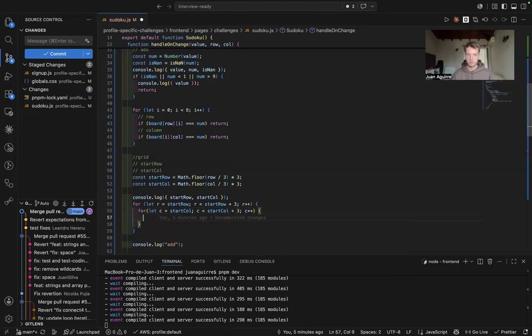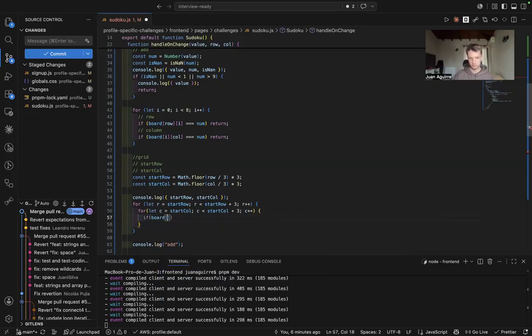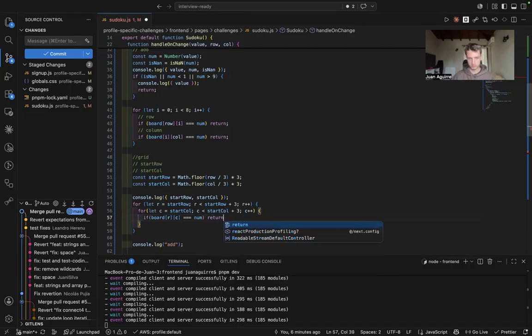Okay, so now if board sub r sub c equal to num, we return.